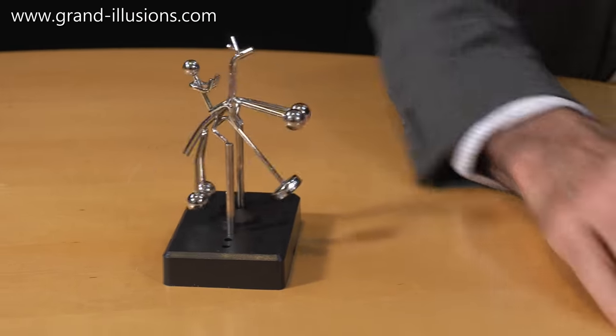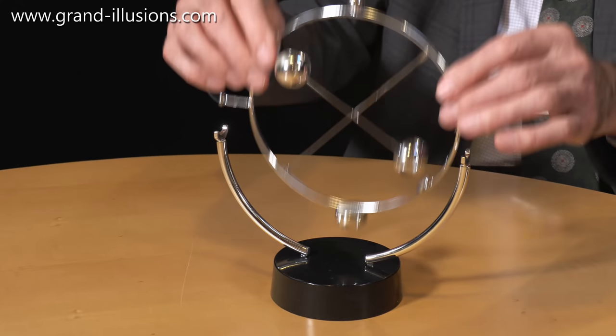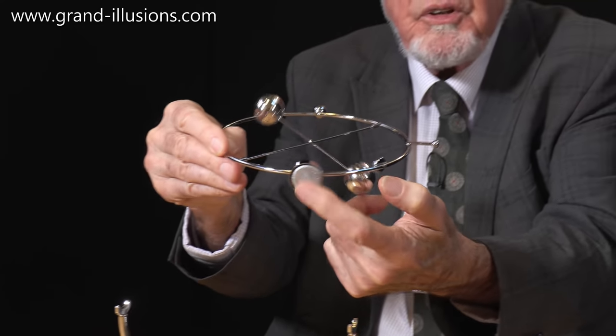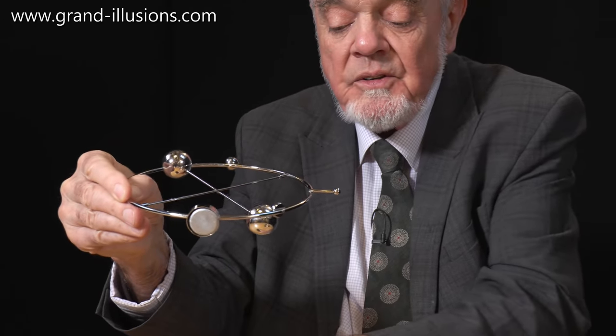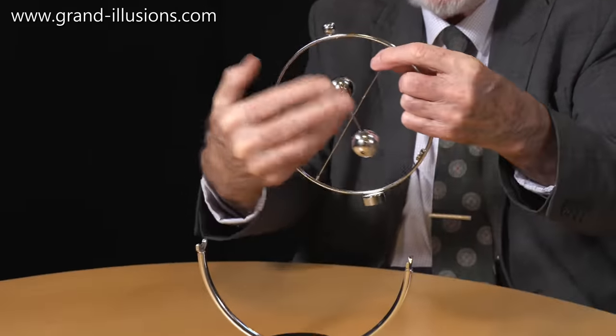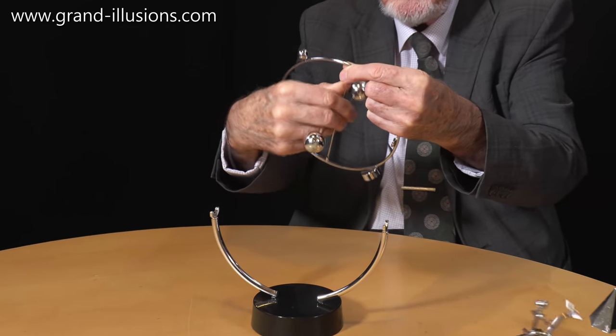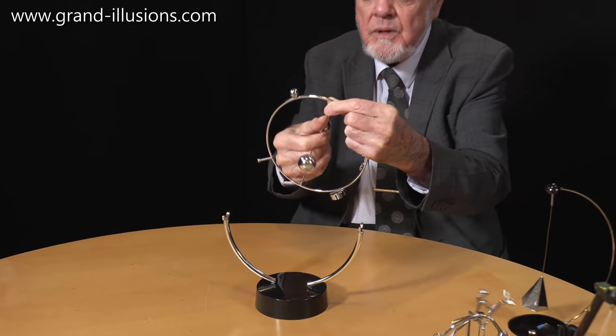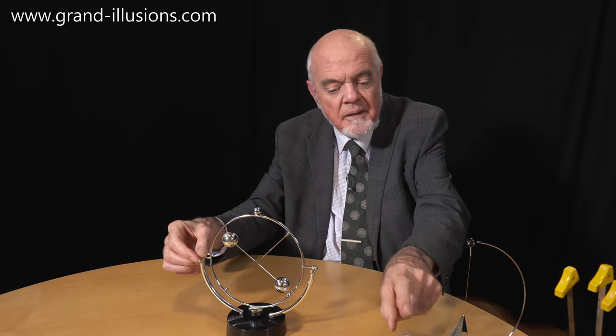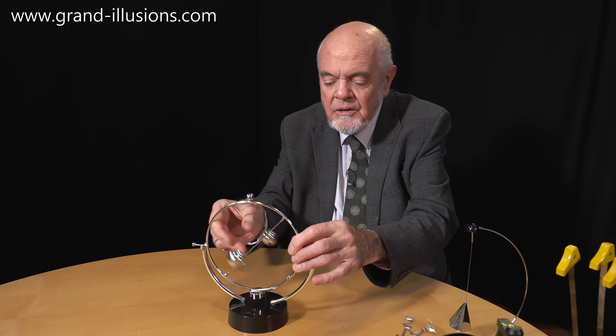And the last one to show is the best of the lot. It's again an electromagnetic toy, so there's a battery in the base. Look at this wonderful thing! This is interesting, they've got two magnets. There's a magnet here which interacts with the electromagnet here, and it's given a kick, so it's going to swing back and forward. Let me just demonstrate that by taking this central bit out to start with. If you take the bit out, it's just going to swing back and forward and not do very much.